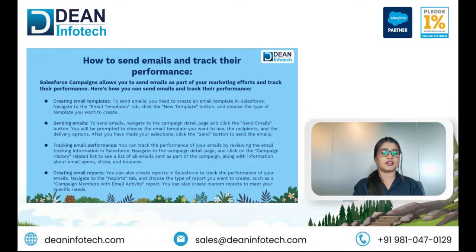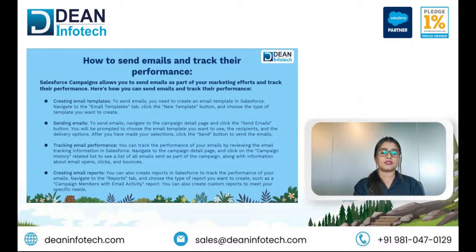So first, creating an email template. To send emails, you need to create an email template in Salesforce. Navigate to the email templates tab. Click on the New Template button and choose the type of template you want to create. Sending emails. To send emails, navigate to the campaign detail page and click on the Send Emails button.